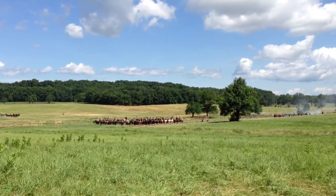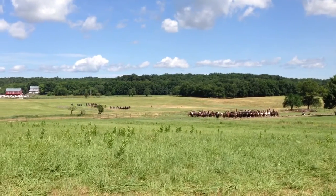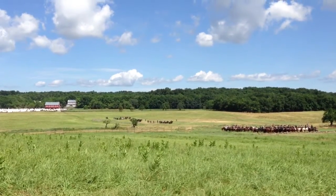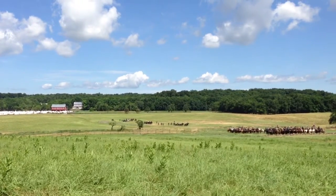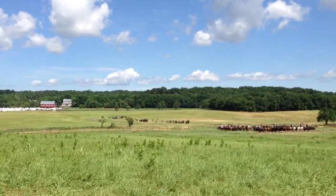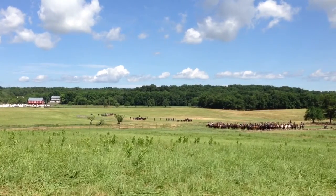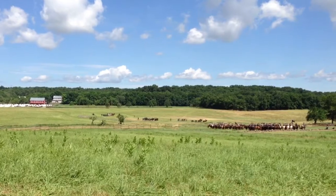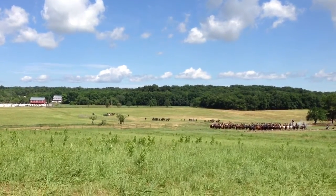Now, most of these Confederate cavalrymen have supplied their own horses. And remember, the South is pretty agrarian at this time of the war. Most of these guys come from farms, plantations. They've been raised on horses, pretty much grown up with them their whole lives. They're natural in the South. And if they lost a horse, they would generally either become dismounted cavalry or they'd have to go home and get a new horse. The federal government supplied the Union their horses. And because a lot of the Union guys were from cities primarily, for the most part, they weren't real accustomed to being on horseback at the beginning of the war.